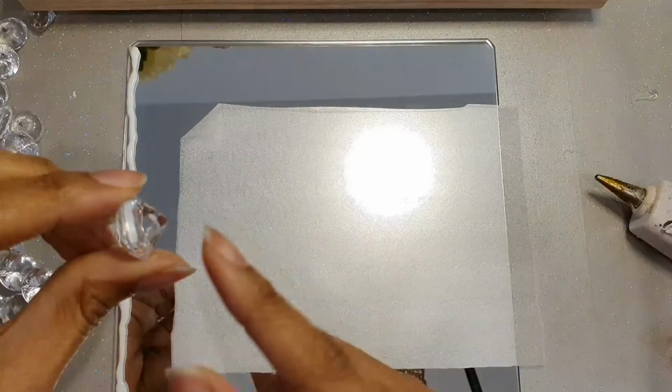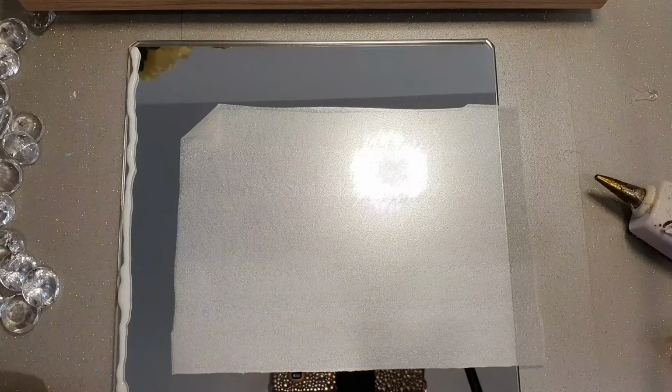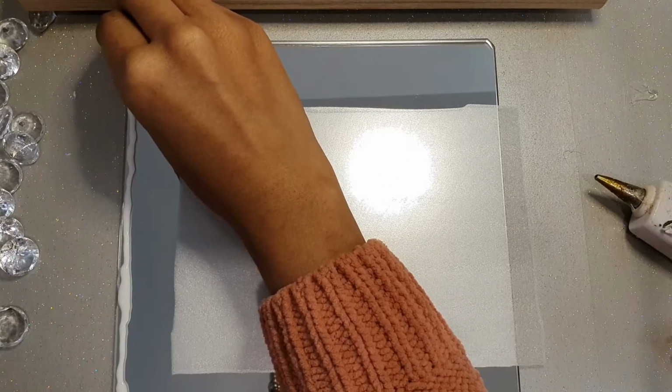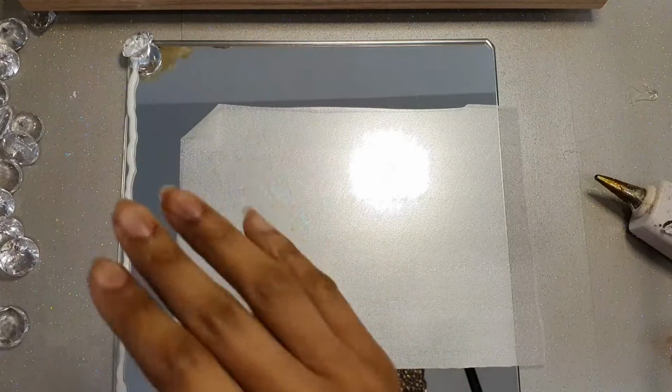I'm going to put the points towards the inside, and obviously the edges will be facing outwards. So I'm going to do those first. So I'm hoping they stick.